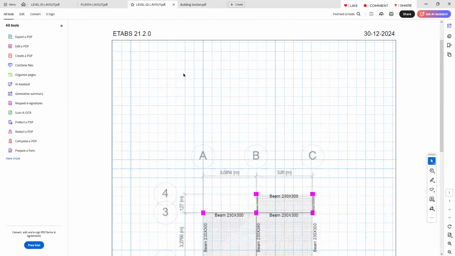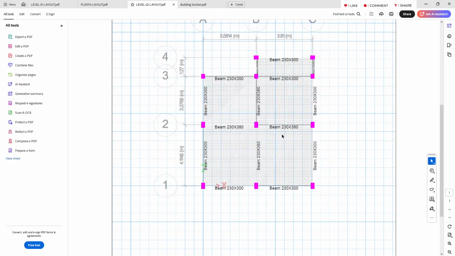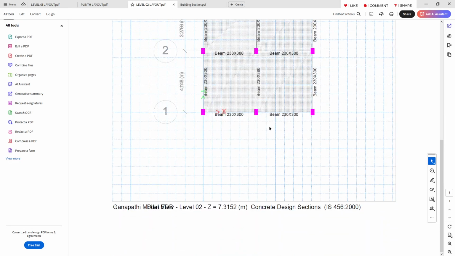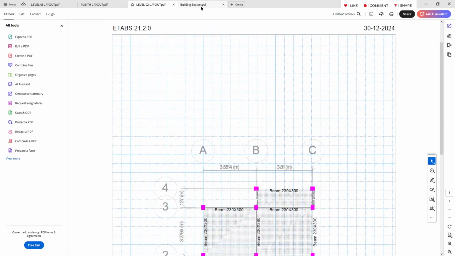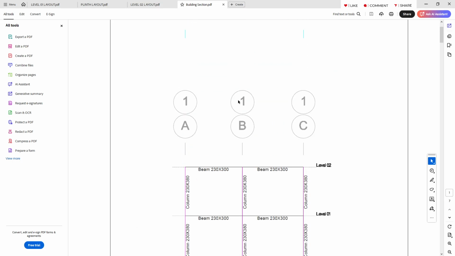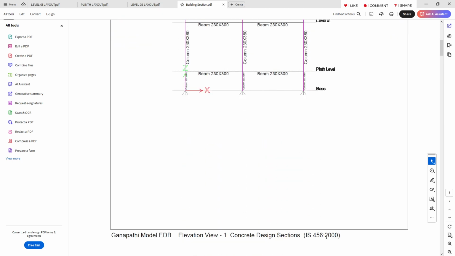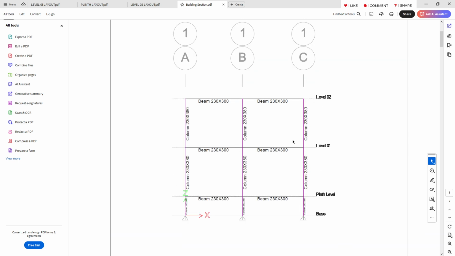In that particular project, I will show you how to create a structure model using the ETABS data. According to what the engineers have given or designed, we'll try to create the complete structural model. So here I have some details. According to that, we'll try to create the model. As per the IS 456 2000, they designed the G+1 residential building from the safer side. So we'll try to follow these things.